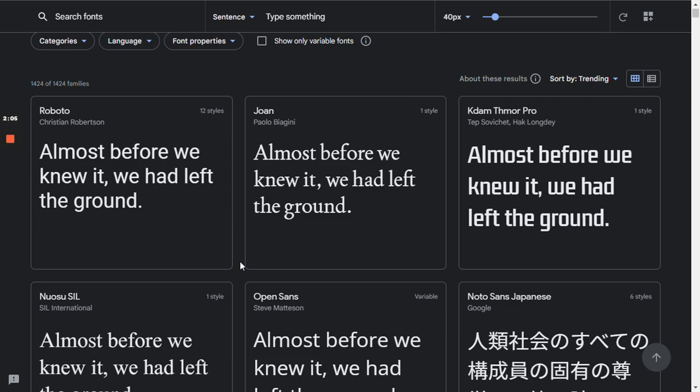You understand? Another thing is when you are picking your fonts, try to assign roles to your fonts. So what do I mean by roles? Roles are just like, these particular fonts, I'll use them for the headings on my website. These particular fonts, I'll use them for the body text on my website. When you give roles to fonts, if you say okay, I want to use Roboto for the headings, that means throughout your website you're only going to be using Roboto for headings. And if you say I want to use this one for body text, you only use this one for body text. You would not interchange it, and you just stick to whatever role you give them.